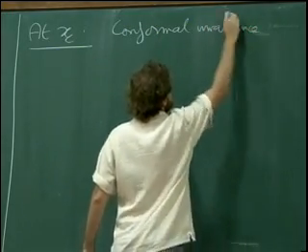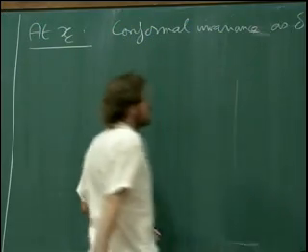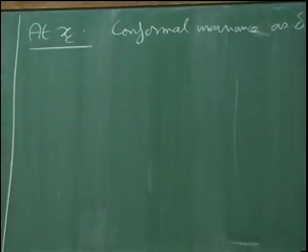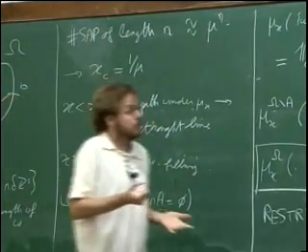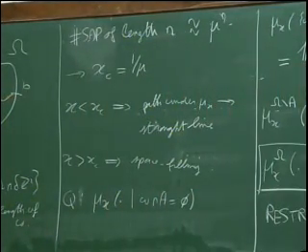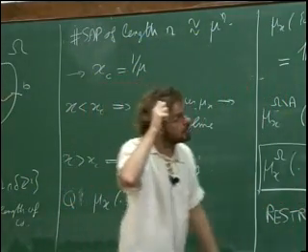Conformal invariance as delta goes to 0. So this is something that one can expect. Nobody can prove that there is conformal invariance for the scaling limit of the self-avoiding walk, either this definition or the definition in the half plane I explained yesterday. But nevertheless, it's very well tested numerically, and there are some good reasons that you should expect it.